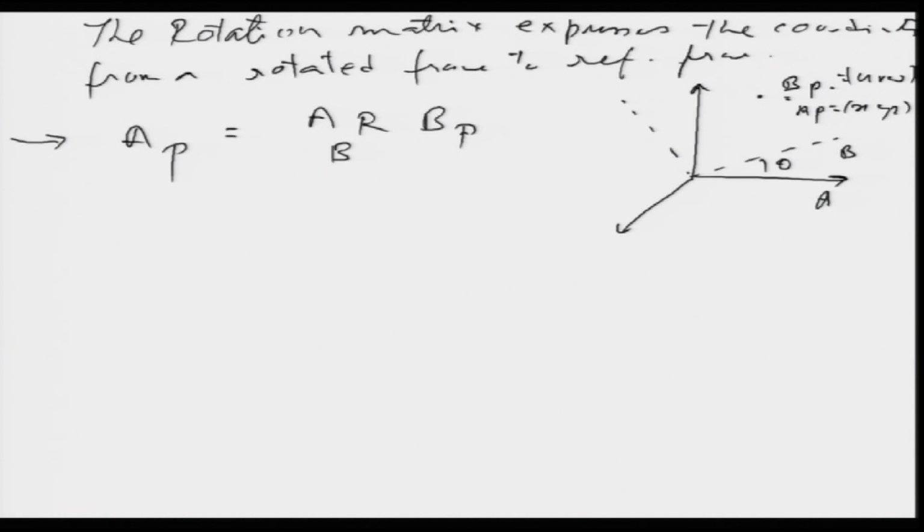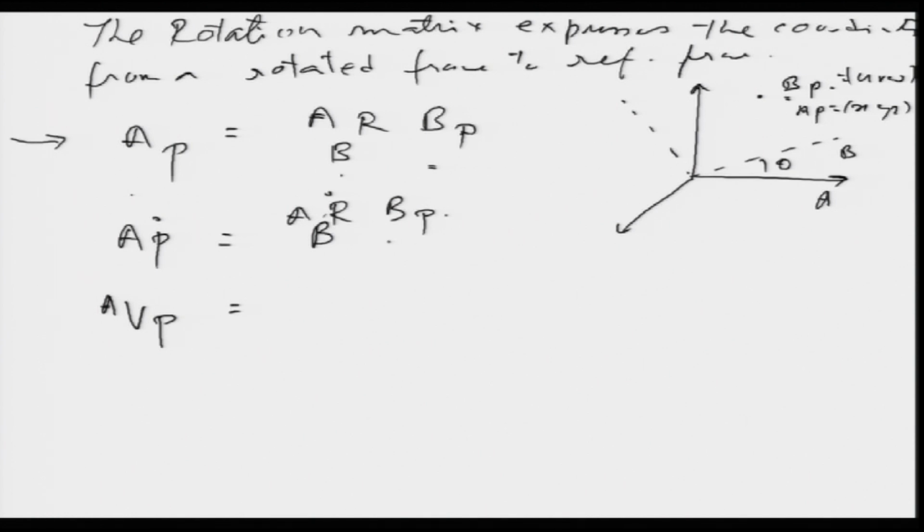Now, in this case, this gives us the position of the point P expressed in frame B, in frame A, when we multiply this with the rotation matrix. Now, basically what we are trying to see is, can we come to the velocities, can we come to the angular velocity from here? So, what we do is we take the derivative of AP. So, we take AP dot is equal to A B R dot into BP. Why do I take the derivative? Because I want to find the velocities, right. So, this is basically giving me AP dot, the velocity of the point P expressed in frame A.